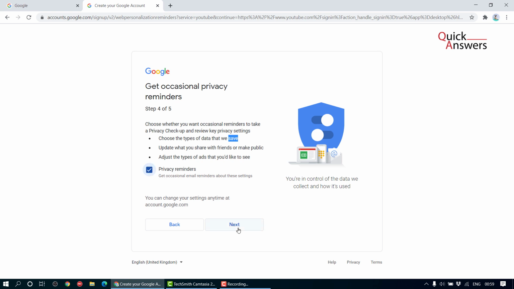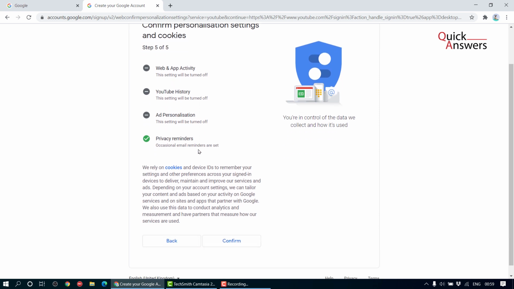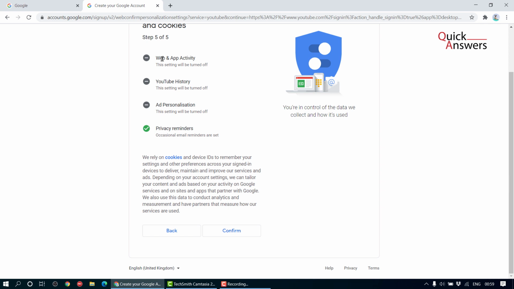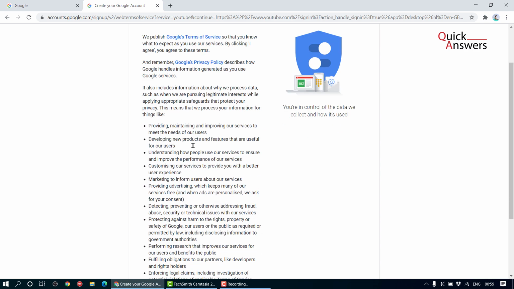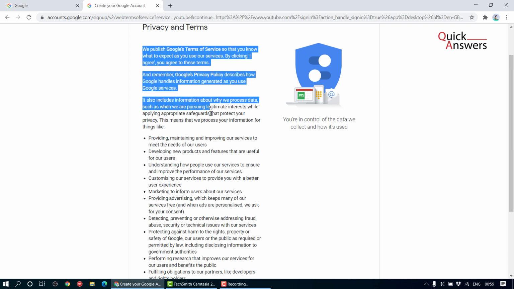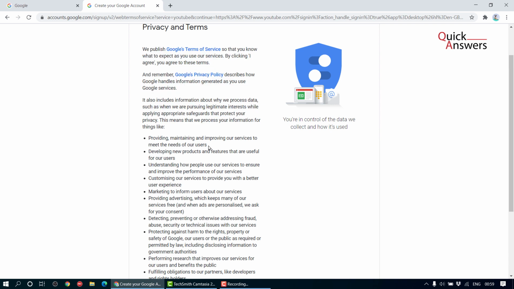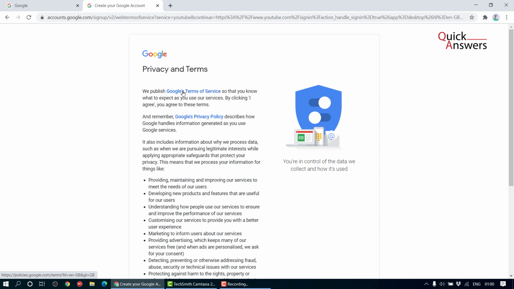So let's set a reminder. Click next. Yeah, all done. I opt out, and I kept that. Confirm. Now terms and conditions, people. Make sure you read all this, because when you create your YouTube channel, you need to make sure what you are creating the channel for. Why are you creating a Google account? And they've got lots and lots of terms and conditions.